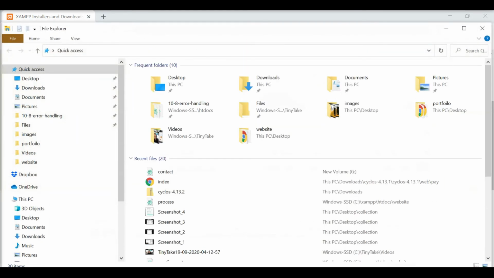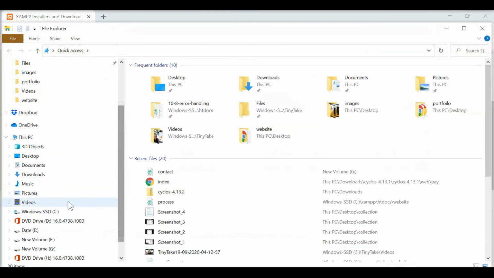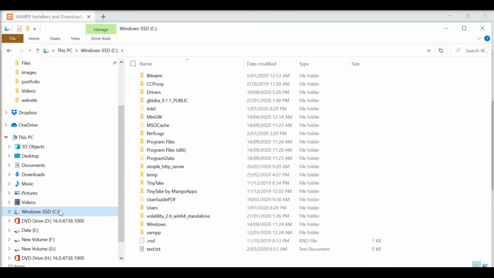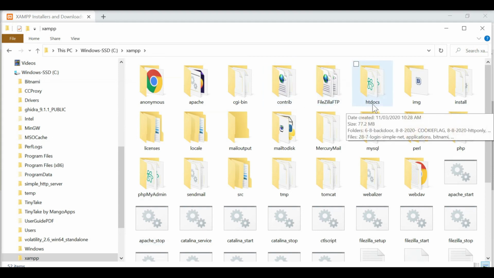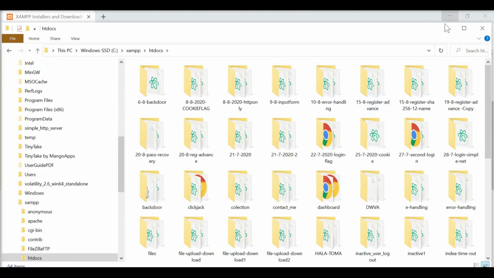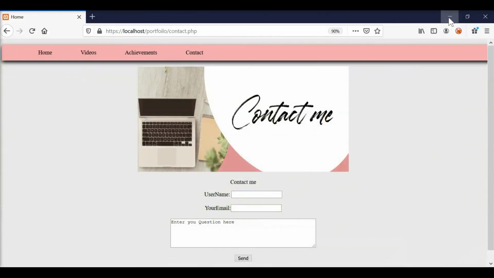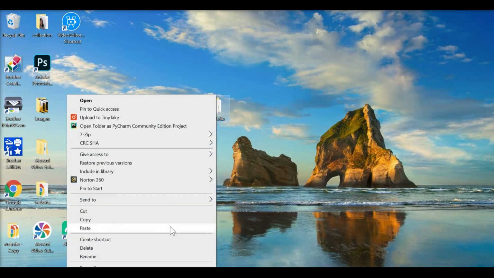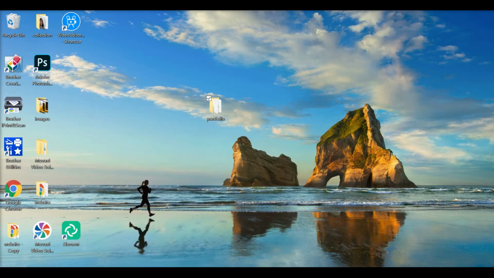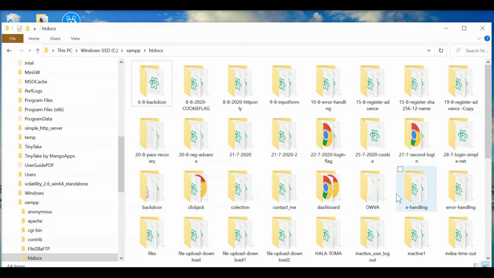After downloading XAMPP, go to C, open the folder XAMPP, and search for htdocs. All you have to do is copy portfolio and paste it there.